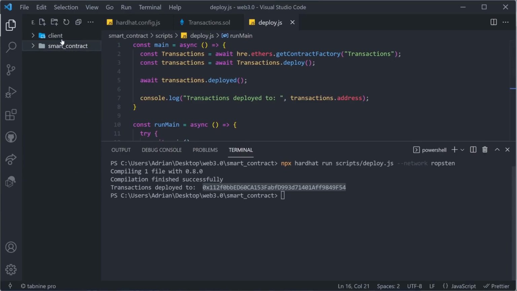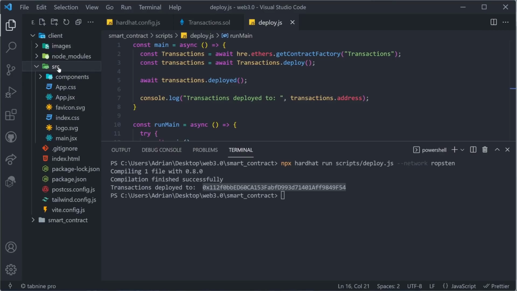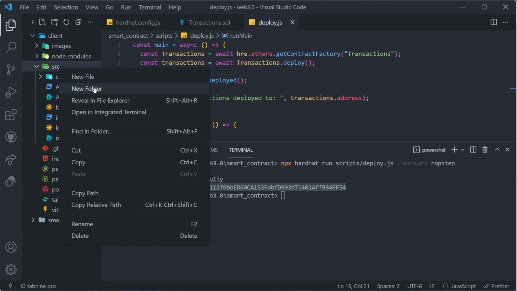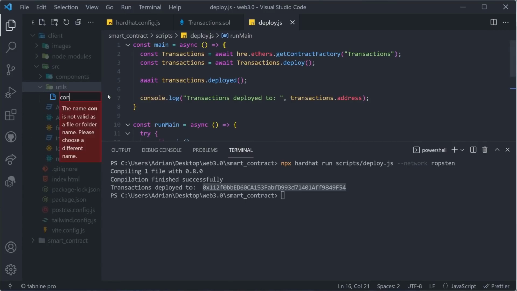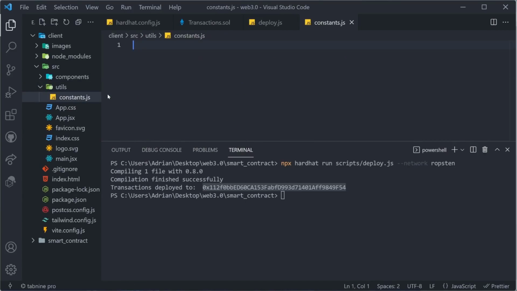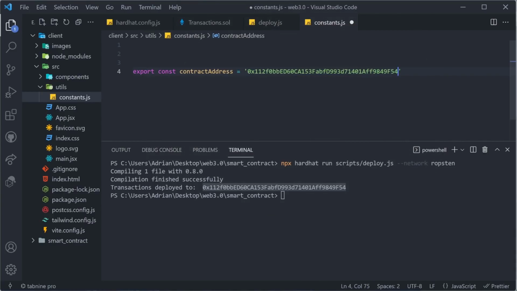So let's go to the client side, go to the source, and let's create a new folder called utils or utility functions. Inside of here, we can create a new file called constants.js. Inside of here, we can say export const contractAddress. And that's going to be equal to that address you just copied from the terminal right here. But that address was not the only thing that was generated once we ran the deploy command.